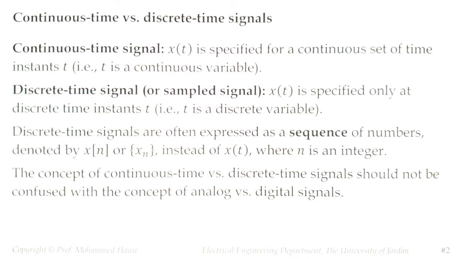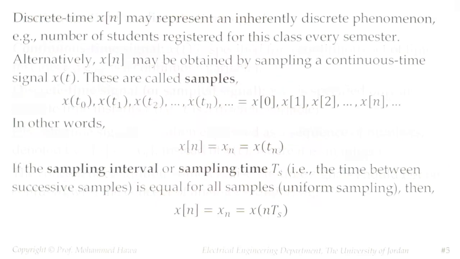A lot of times, students confuse the continuous time signal versus discrete time signal with a different concept called analog signal versus digital signal. But those concepts are quite different, as I'm going to explain shortly. But before I go into analog versus digital, a few words about discrete time signals.